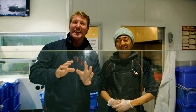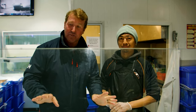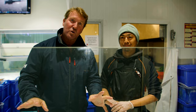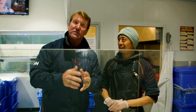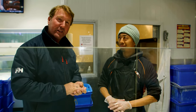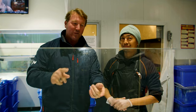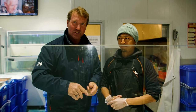Now, Kazoo is their in-house sushi chef. He does the most amazing sashimi. He does all this fabulous cooking here, which they really pride themselves on getting the freshest and the best out to you guys at home when you come up here. Today, Kazoo is going to do something that you can do at home as well, whether you're over at Karratha, Perth, Adelaide, Darwin, or here on the Gold Coast, you can come on down to Tasman Star.